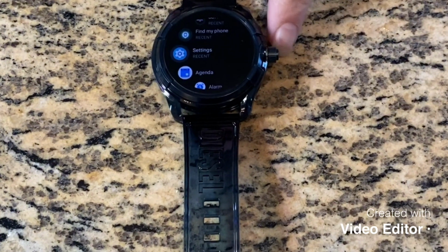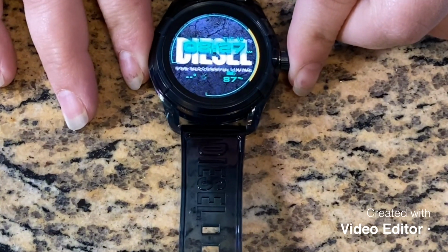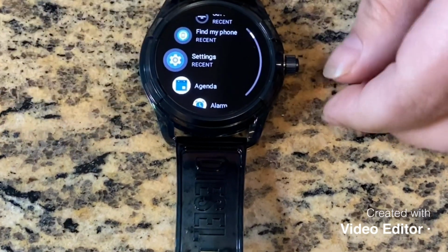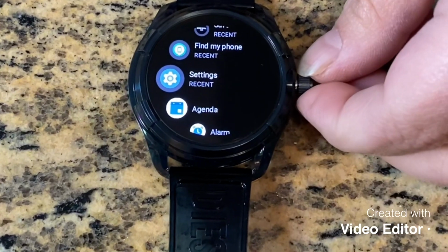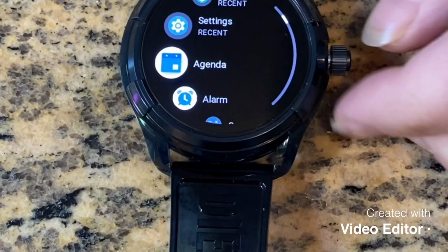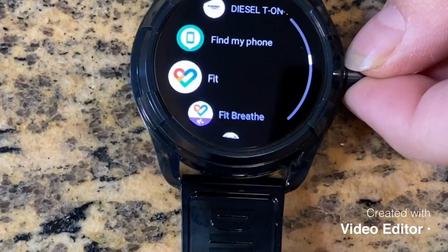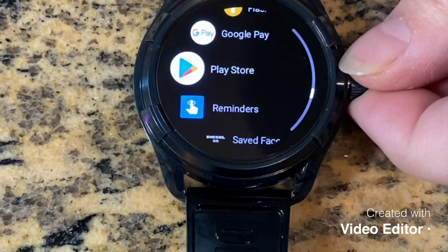Now it does have a crown, a digital crown. See, that's one of the things: it goes back into the screen off very quickly. So here we are in the menu. Here's your digital crown where you can scroll through all the features. You can add some new apps off the Play Store.